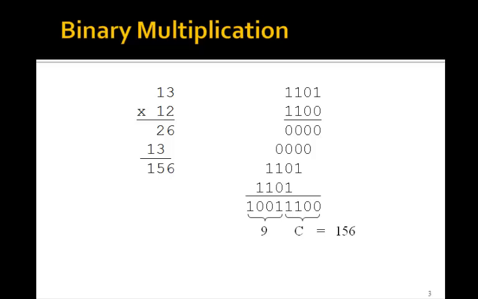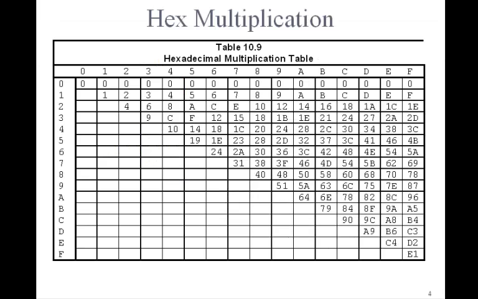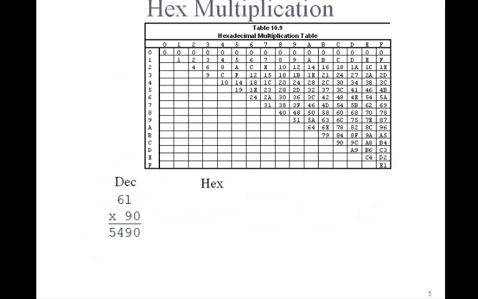Now, we could think of these as hex numbers. If you multiply in hex, the multiplication table becomes a little more complicated. Here we have 16 values, 0 to F and 0 to F, and this is the hex multiplication table. You can see that this is more complicated than the decimal one. It's probably a good thing you didn't have 8 fingers on each hand. You'd have to learn this hex multiplication table when you were in school rather than the decimal one. But let's see how it works.